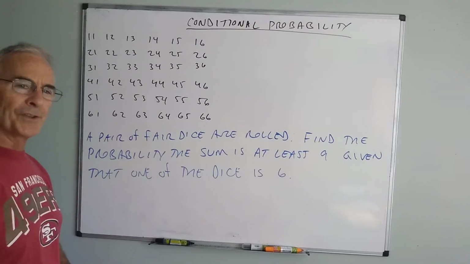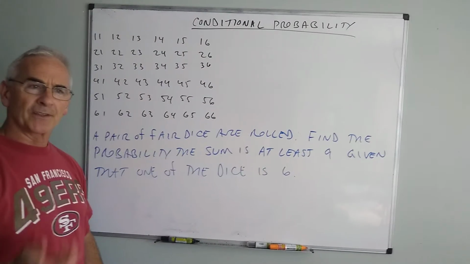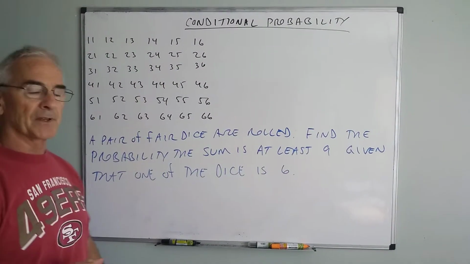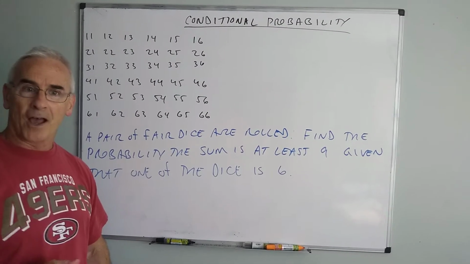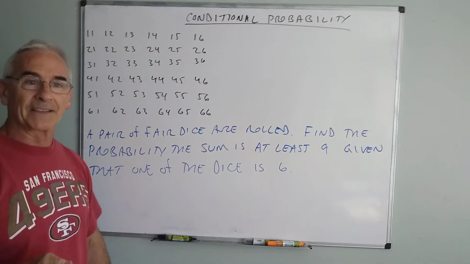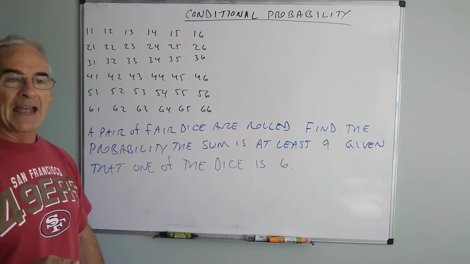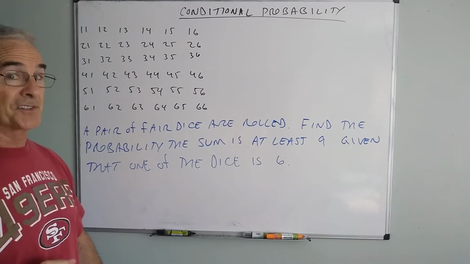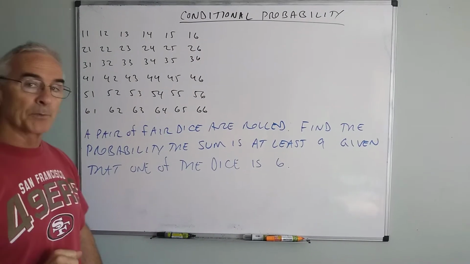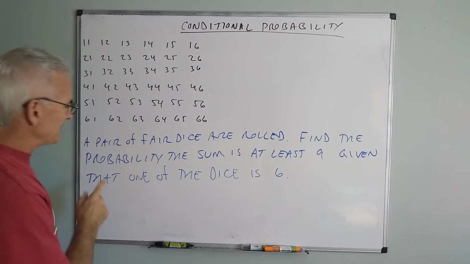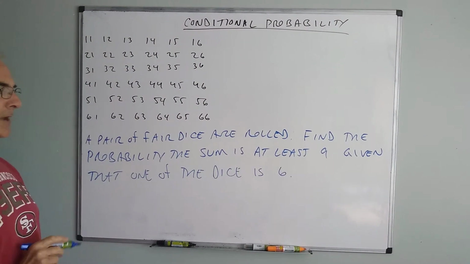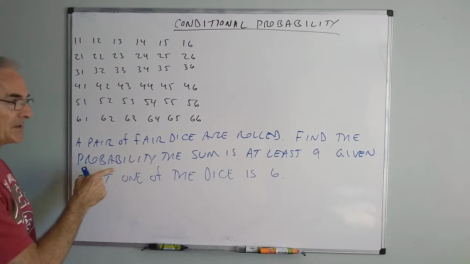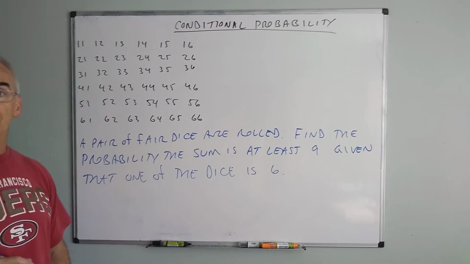Now I'm going to roll the dice, and while I'm thinking about rolling the dice, I want to ask what's the probability that the sum of my dice is at least a 9. But during the process of me rolling the dice, one of them slips away, and you notice that it lands a 6. Now will that affect the probability? Well, basically it comes down to this. I'm going to roll the pair and I want to know what is the probability the sum is at least 9 given that you know one of the dice is a 6.